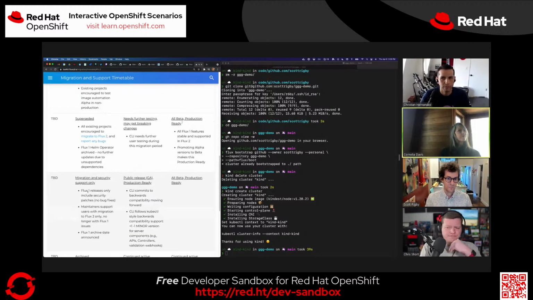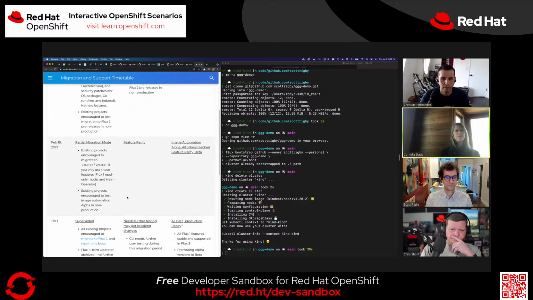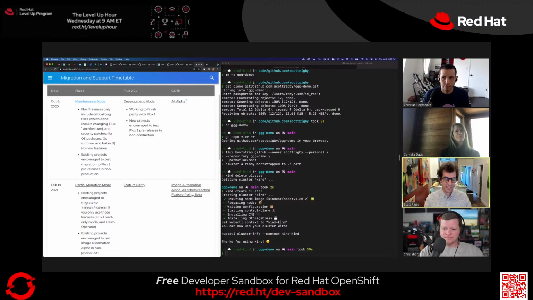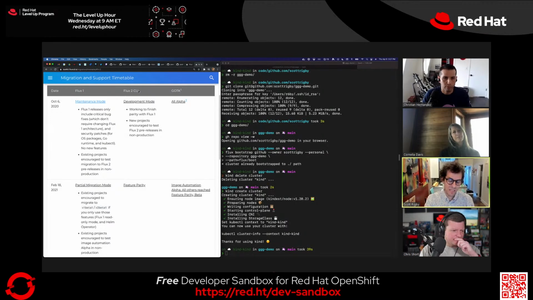So Scott, Flux 2, GitOps Toolkit, can you kind of explain those two things? Yes. So Flux 1, these are two columns because it just had to be that way. Flux 1 is really just one column. It's easier to describe, or at least it's less faceted to describe. Flux 2 really has two parts. One is the client, or the CLI, and the other is the GitOps Toolkit, which we, I think, at some point had called an SDK. Really, it's the controllers, and the other controllers and packages on which Flux controllers are built, and on which other people can build controllers for Flux.